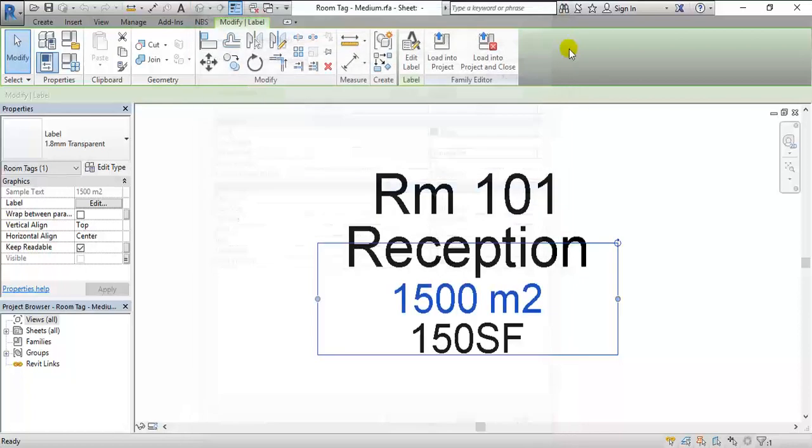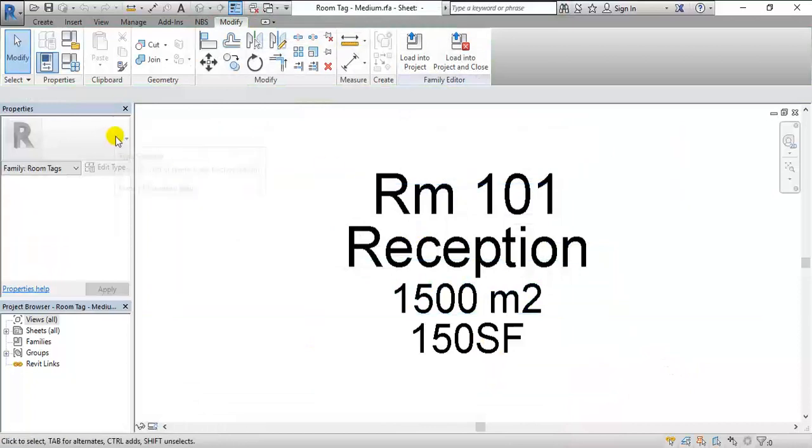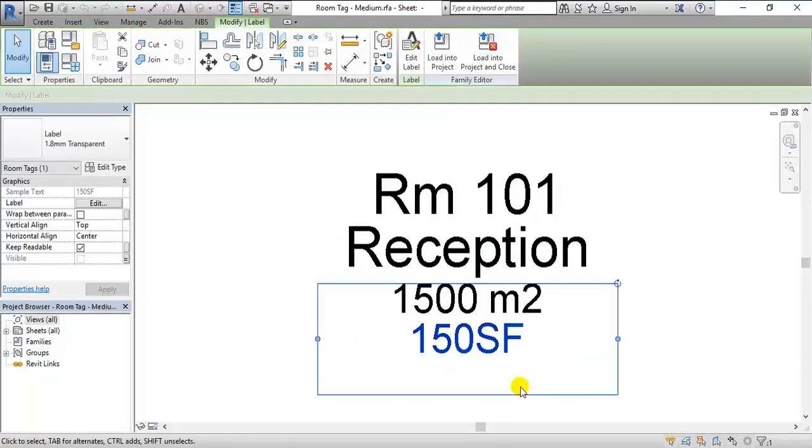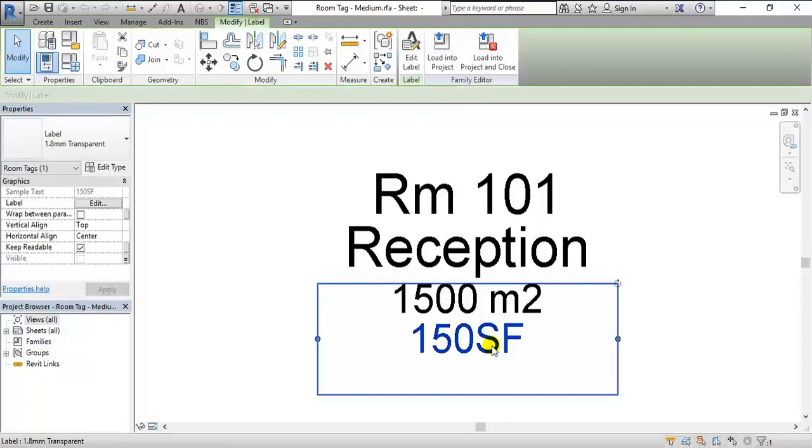Okay, so these are all families, and the type settings are the same as any other family. You can adjust them all. If I didn't want to show the square feet, I could just delete that from this label. I'd probably want to duplicate it anyway, but anyway, that's that.